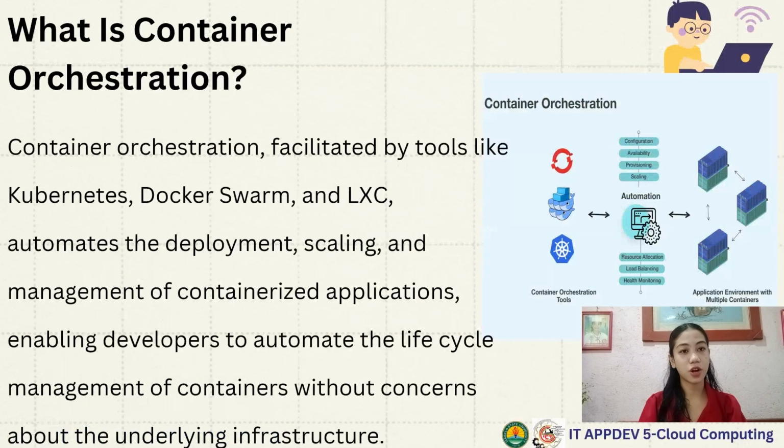So, what is container orchestration? Container orchestration is facilitated by tools like Kubernetes, Docker Swarm, and LXC. It automates the deployment, scaling, and management of containerized applications, enabling developers to automate the lifecycle management of containers without concerns about the underlying infrastructure. Container orchestration uses declarative programming, meaning you define the desired output instead of describing the steps needed to make it happen.